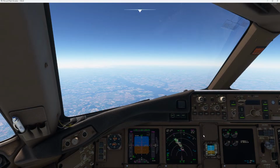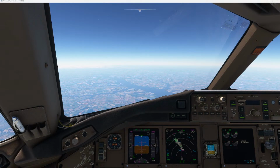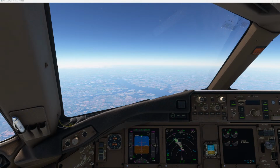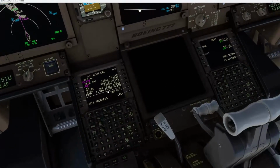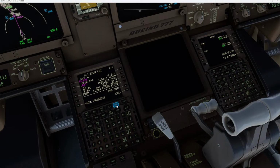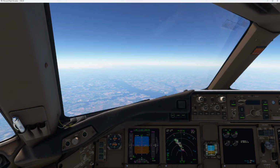Everything else is pretty much good to go. We'll get our lights handled. We'll get our altimeter changed over. Actually, I should look up the transition altitude here. What is the transition altitude? It's by ATC, okay. Well, that doesn't help. There's no ATC. Oh, sorry, it's 8,000. Okay, so 8,000 feet is our transition altitude. So we'll go ahead and switch it over there. We'll be well descended by then.